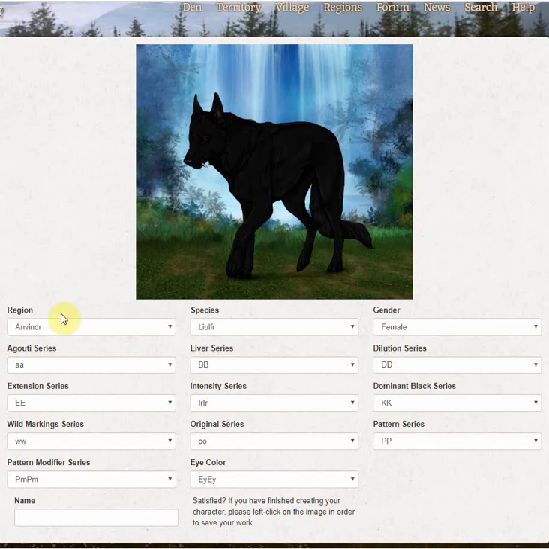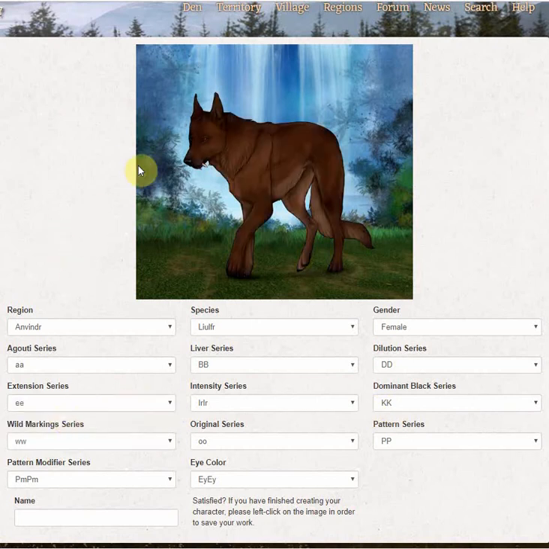So starting off, I'm just going to mention here, lowercase aa is a black dog. Capital case KK also creates a black dog. If you have lowercase ee, it's going to take over and make this a red dog.